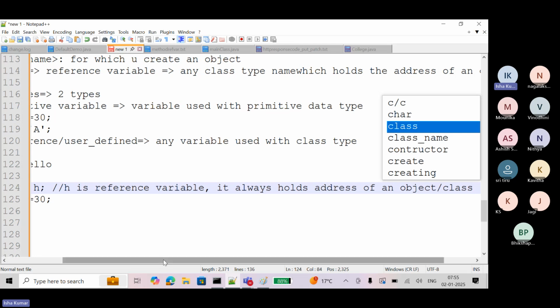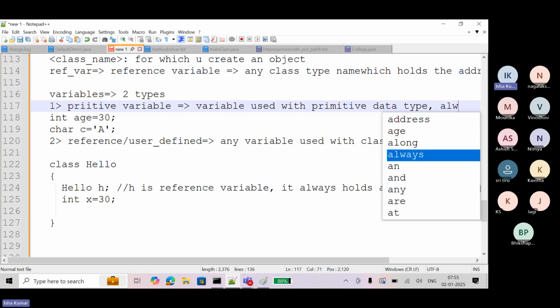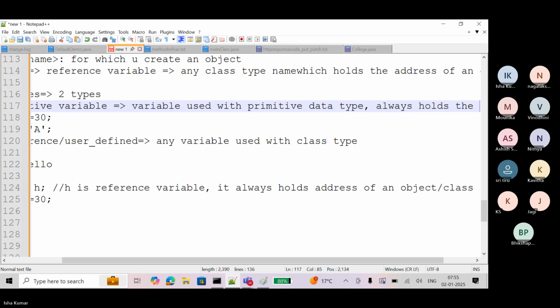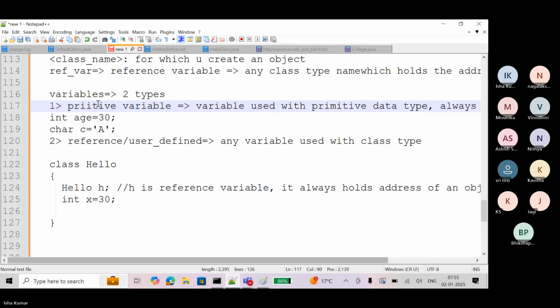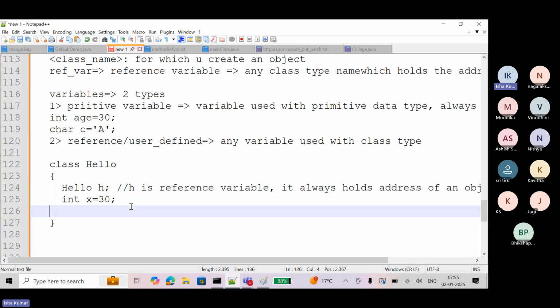But a primitive variable always holds the value, see 30, 40, whatever value, like literals, real numbers. And how an address looks like, I will teach you. So this is a reference variable.